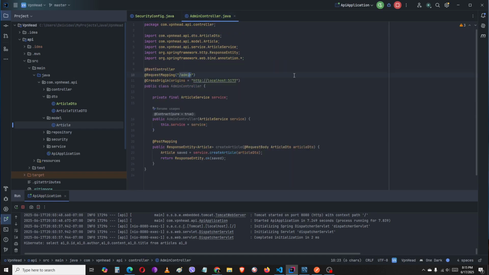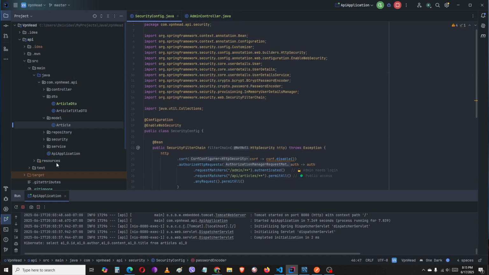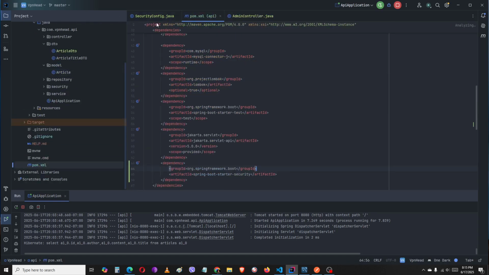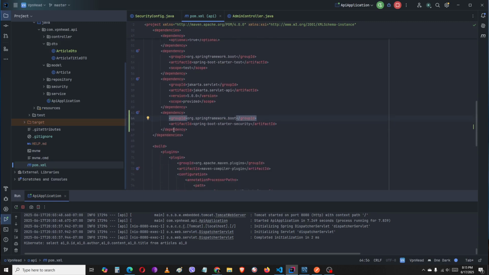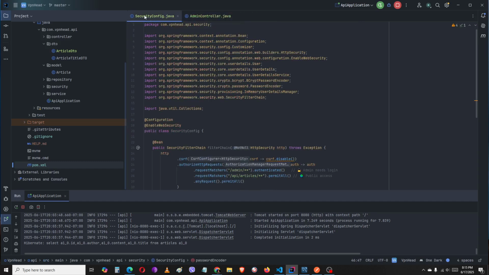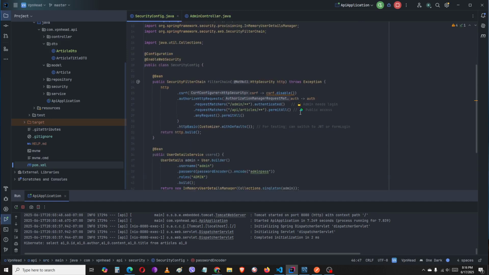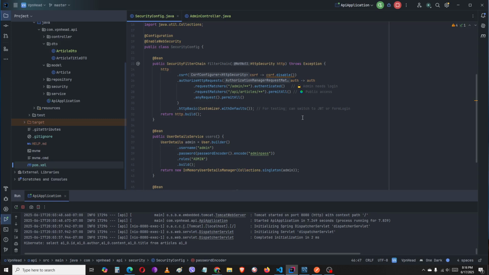So again, we opened the POM file. This is Maven. It's basically a collection of all the frameworks that we're using. So we added the Spring Security library, and we said we want to use it. Then we created the Spring Security config file, where we configure, at least a little bit, how our security works.